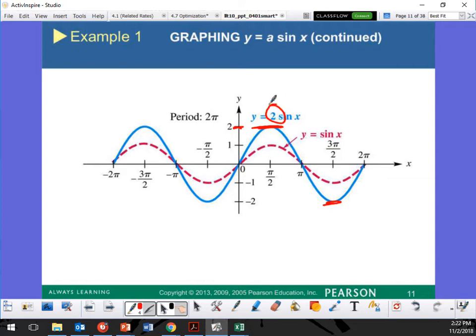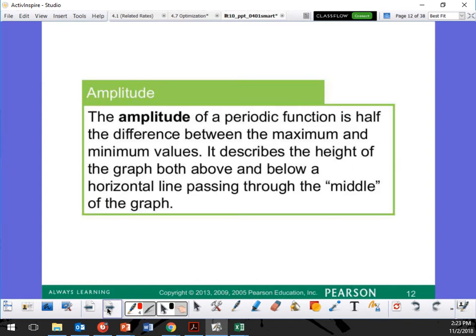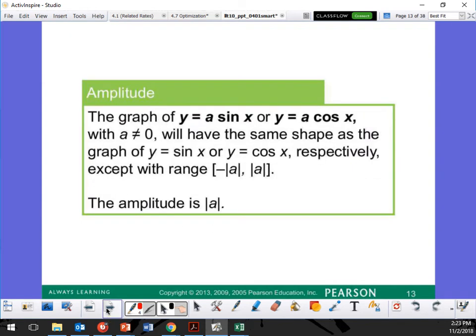Amplitude is going to be the positive number. If there's a negative in front of it, it means direction. I don't mind if you put a negative for amplitude, because if it's negative 2, it just means the amplitude is still 2, but the negative tells me the direction it's going to go. Since this is positive, it goes up. If it was negative, it would start going down. That's all it does. It just changes the direction that it goes. All right, so that's amplitude.